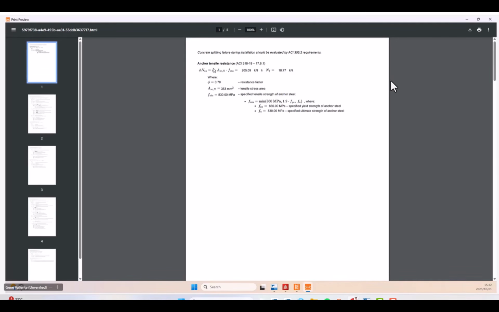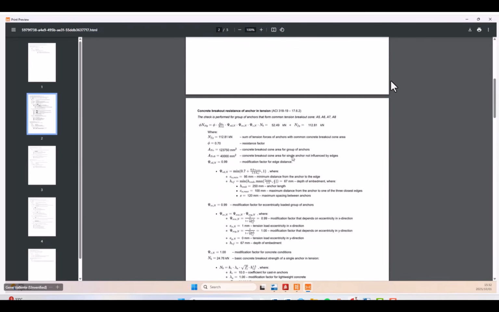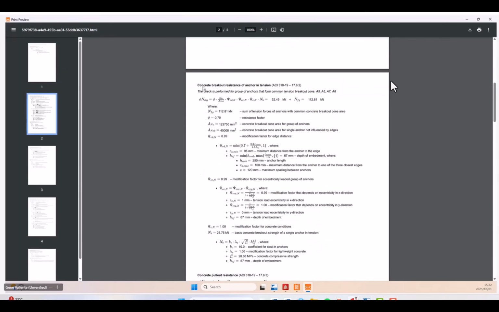So here, anchor tensile resistance is basically okay. Our demand is less than what we have. So from here, we can already see that concrete breakout resistance is actually the one that is failing.